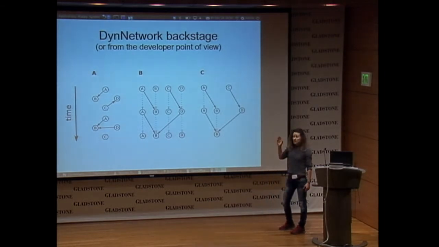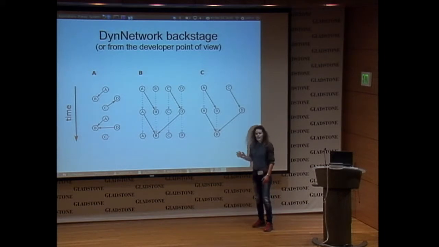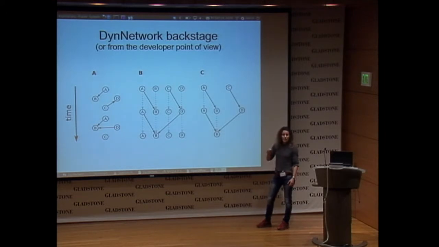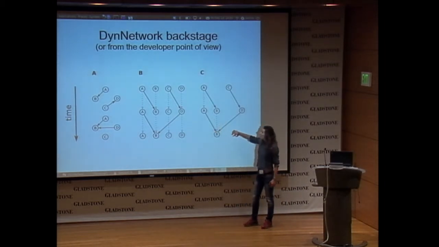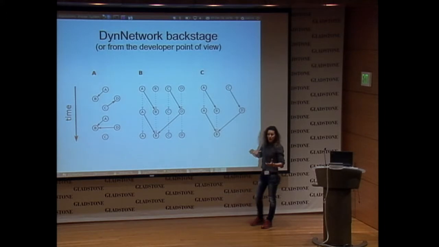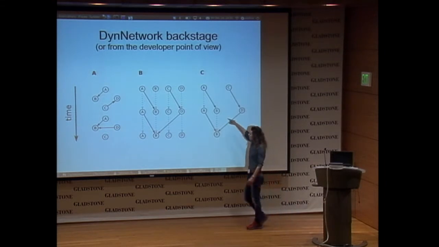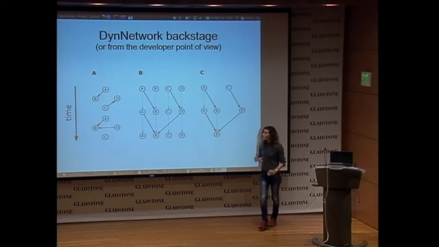And this view has two advantages. The first one is that it makes the implementation much, much more efficient, because now you only care about the points of the network that change. And so you can actually simplify your network. You don't need to care about all the network data when you're visualizing it. You just look at the part of the network that changes, for instance, if a link is added or removed.